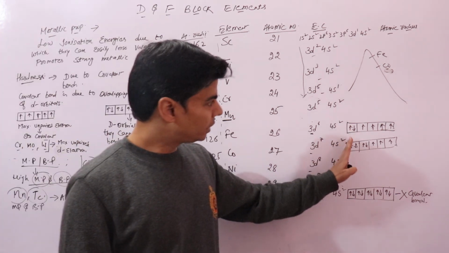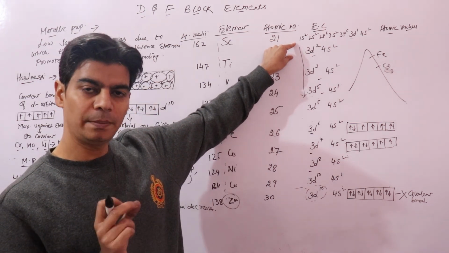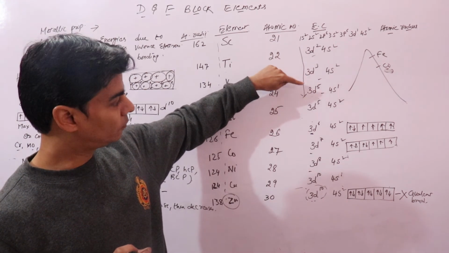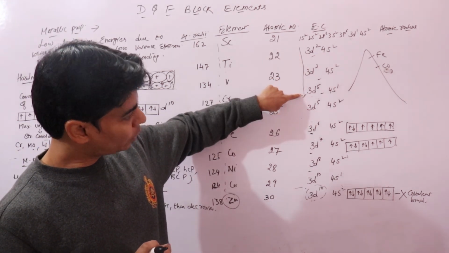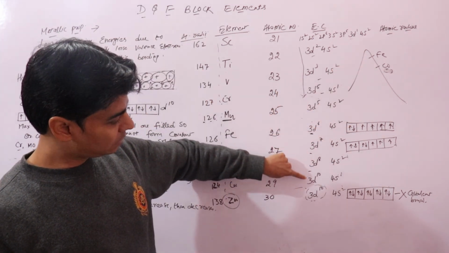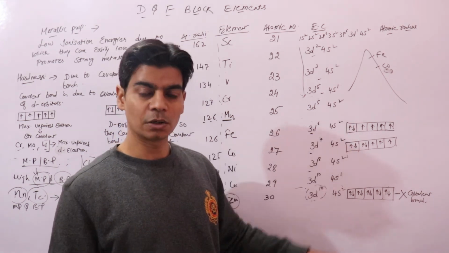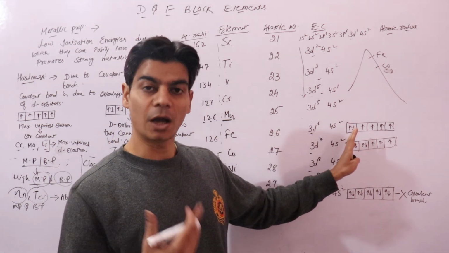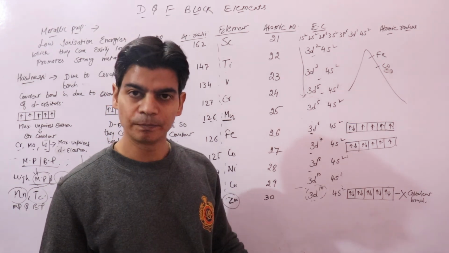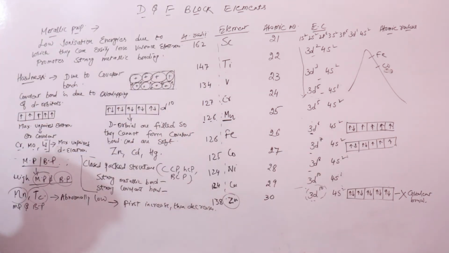So as the number of covalent bonds increases, if you look at this, it has two unpaired electrons in d orbitals, so it will form two covalent bonds, then three covalent bonds, then five covalent bonds. Till this point covalent bonds are increasing, so melting point and boiling point will keep on increasing. As you come down, 6, 7, 8, 10, the melting point and boiling point will reduce. Why? Because the number of half filled d orbitals is reducing, due to which the number of covalent bonds formed by these metals will reduce, hence their hardness will reduce, so their melting point and boiling point will go down. I hope this trend is clear.